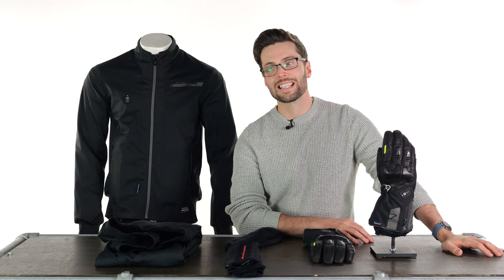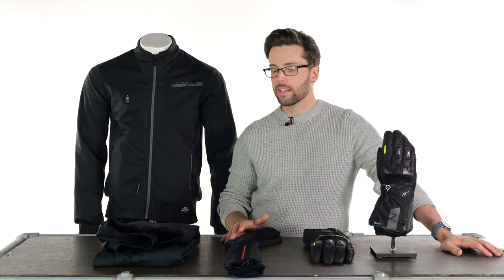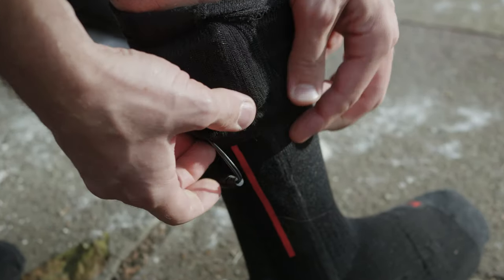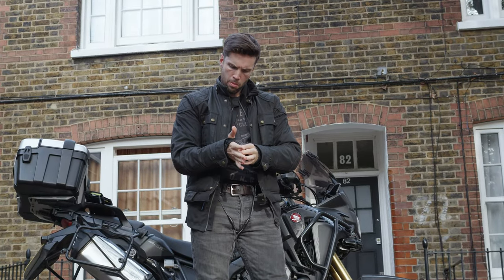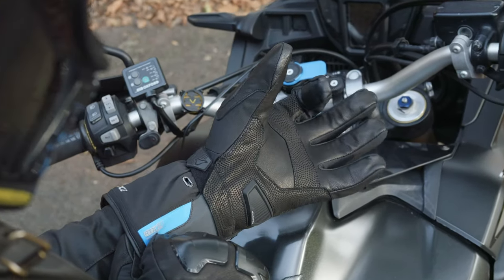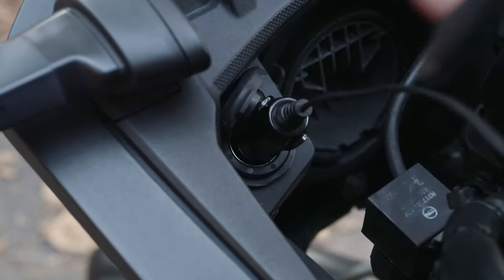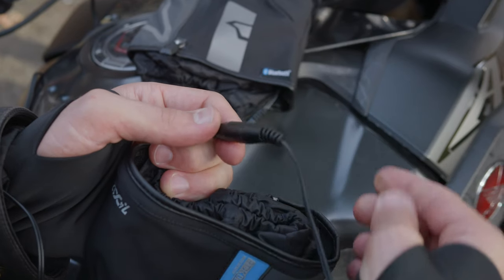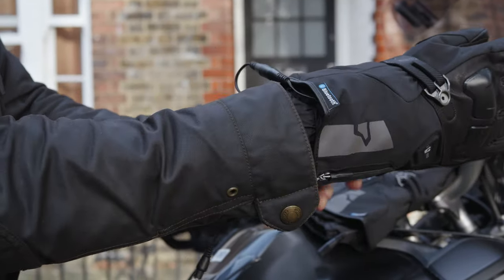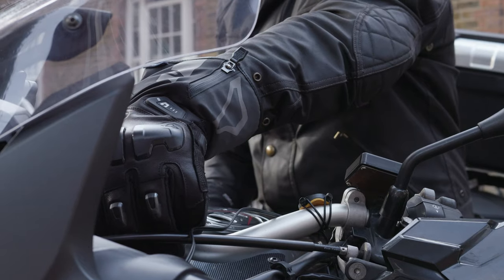Hello folks, welcome to the Urban Rider studio. It's starting to get cold outside so you will see in front of me a selection of heated clothing from the company Makna, to cover any body part you might want to heat. We have the full kit here. What's really nice is that you can buy any one of these items as a standalone if you just want to heat that body part, or they connect together seamlessly without any excess cabling. In that sense it can be a little bit of a Lego block project where you can add things as you go.